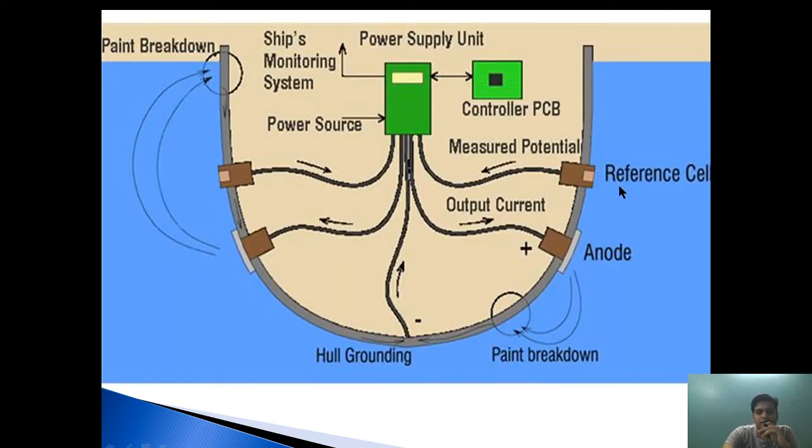Basically, this is a reference cell. This reference cell will measure the current which will flow if galvanic corrosion occurs between the ship's hull and propeller. Suppose we measure that 0.5 megavolt current is flowing between ship hull and propeller if galvanic corrosion occurs. That is measured by this reference cell and sent to a power source. This power source will supply a current higher than that, suppose 0.7 megavolt, to the anode in a positive direction to prevent corrosion.